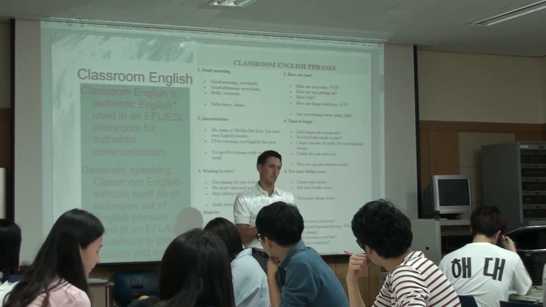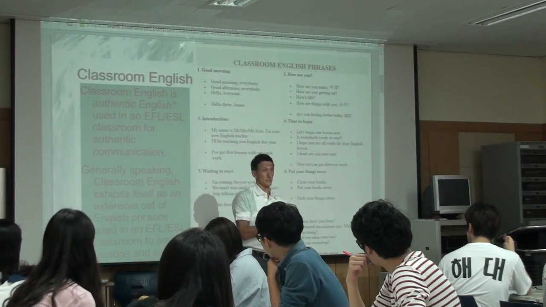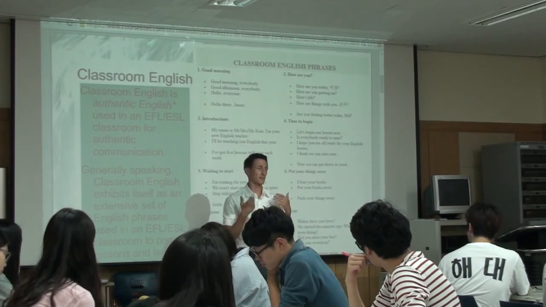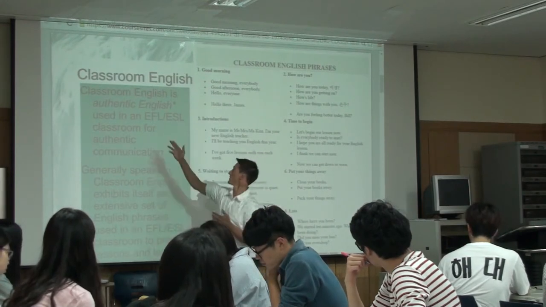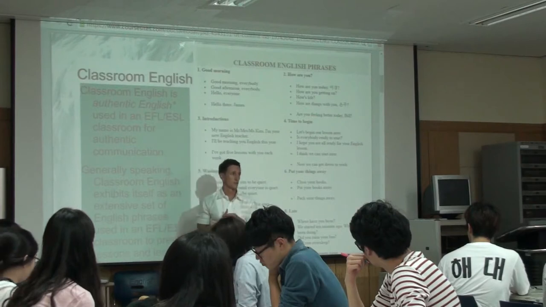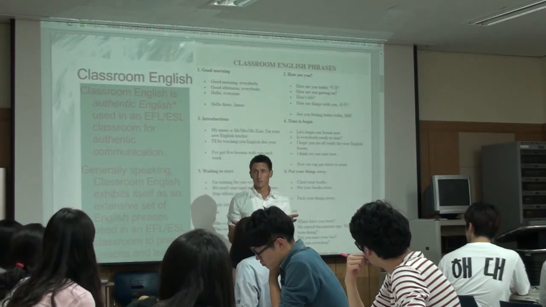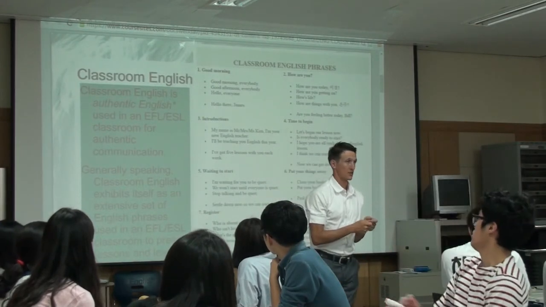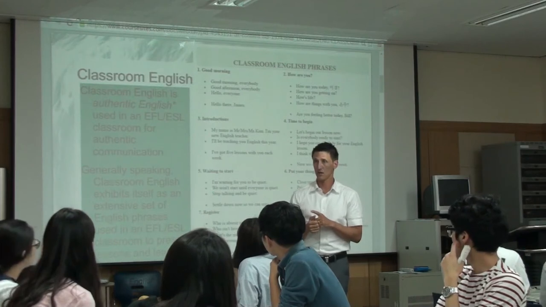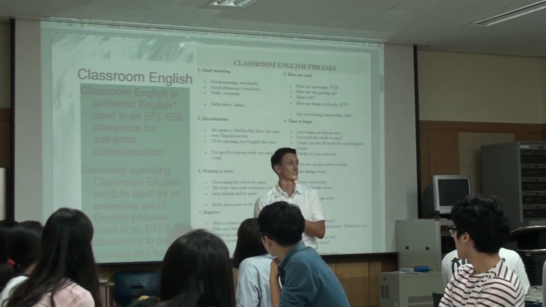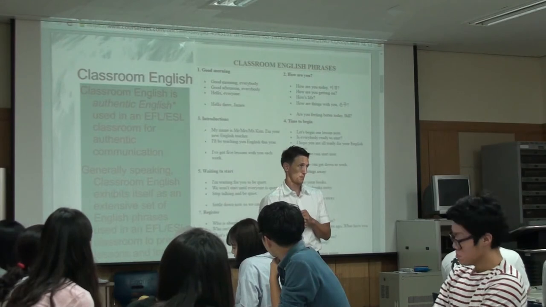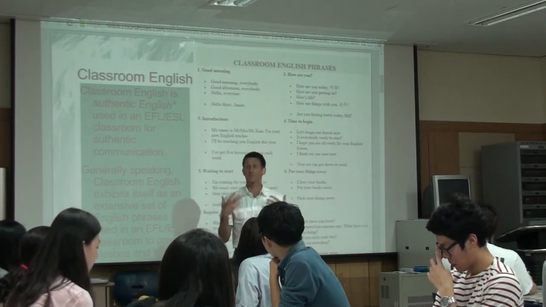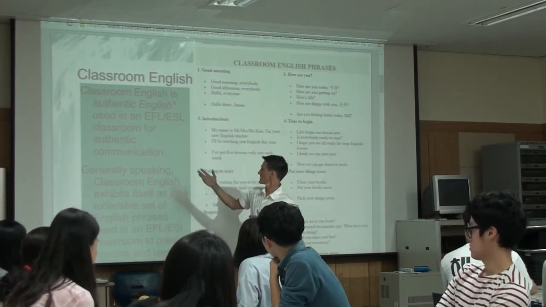Now, if I bring a textbook that is written in English, and it's a history textbook, is that an authentic material for an EFL or ESL classroom? Yes, because the textbook was written in English for teaching history, not for teaching English. But I'm using it in the classroom for teaching history. That's an authentic material. Now, will you learn English in the process? Probably, okay? But that is an authentic material.